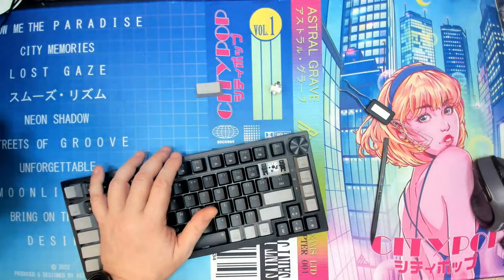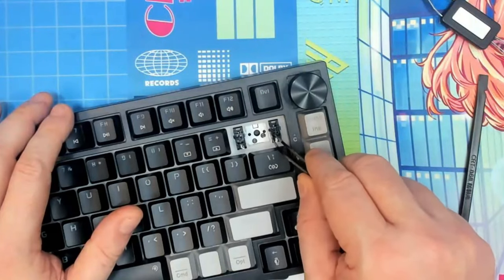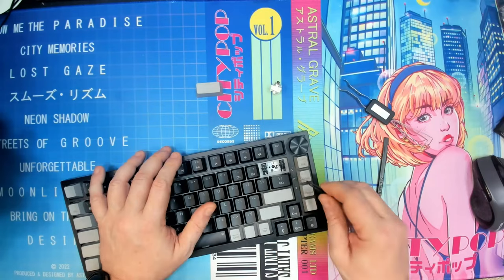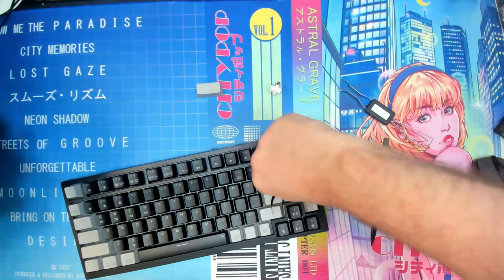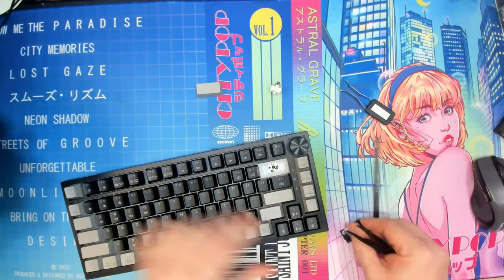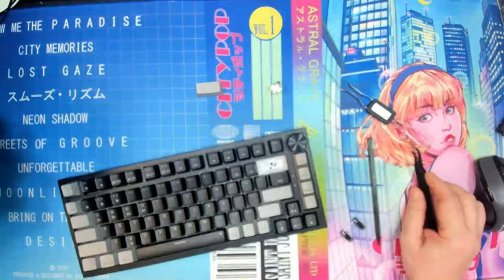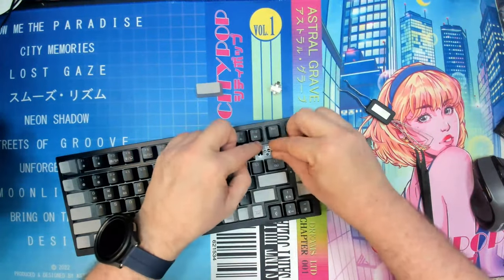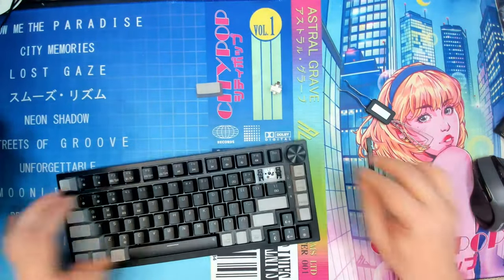Now, they're actually pretty well attached on the board. There's barely any wiggle whatsoever. I'm actually impressed with how tight they are. But let's pull these out real quick and check something. They have been pre-lubricated and they are clip-in, so there's no need to clip them, but it does not appear that there's any way to mount PCB stabilizers, which is not a surprise. Though I've got to say I'm kind of impressed at how well these stabs not only fit, but they're actually nicely lubricated, not overly lubricated.